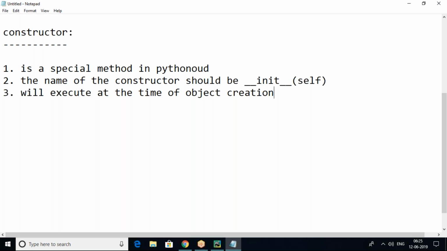Same rule in other languages also. The main purpose of a constructor is declaring the variables and initializing the instance variables.